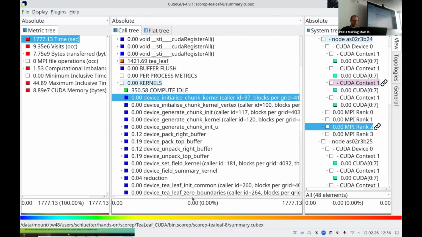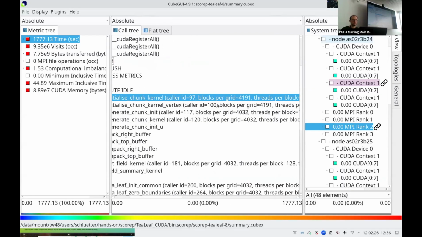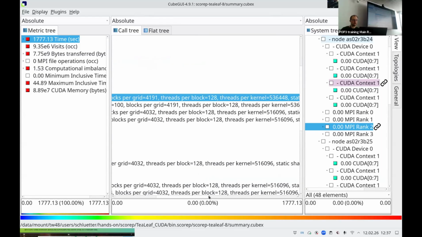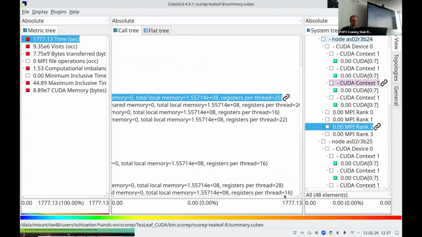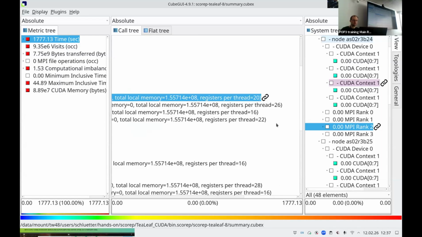And these kernels come with certain GPU statistics that were added as parameters. It's not the best way to represent it, but since they are specific to the kernel instances, it was something we had to do, to present in the call tree and share this information.